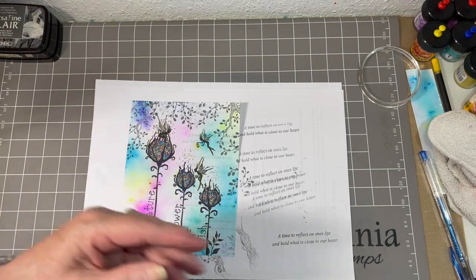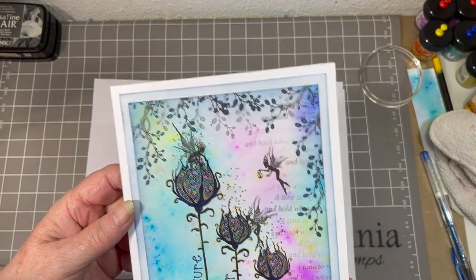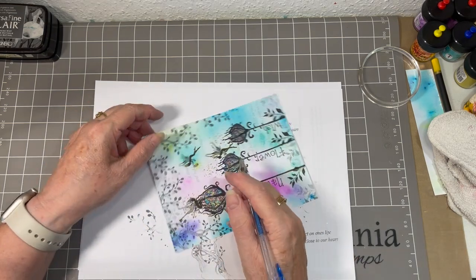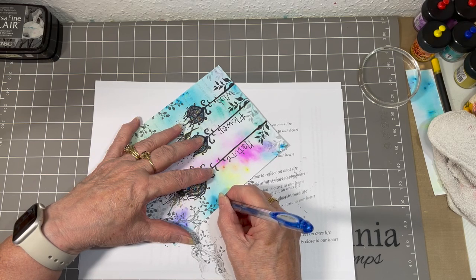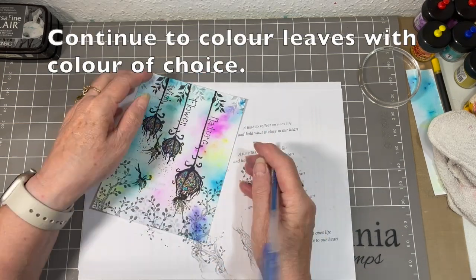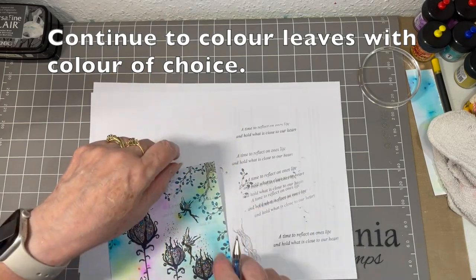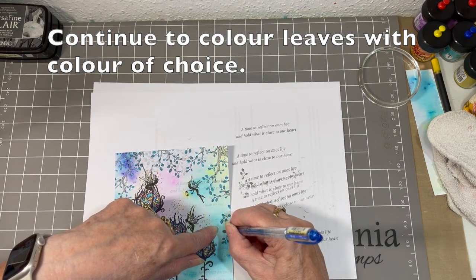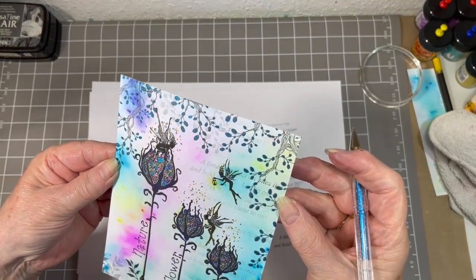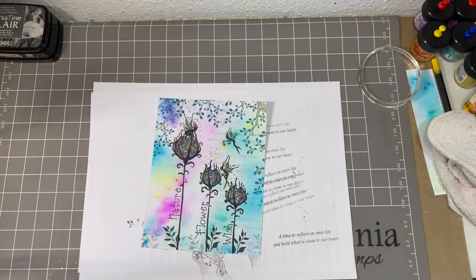So what I did next was I put my glitter pen on all these little buds or leaves of the branch. So we'll do that now. And once again, I'll fast forward it so you don't have to watch me colouring in all these little tiny leaves. And there we go. I haven't missed any more bits. So that's our card finished now.